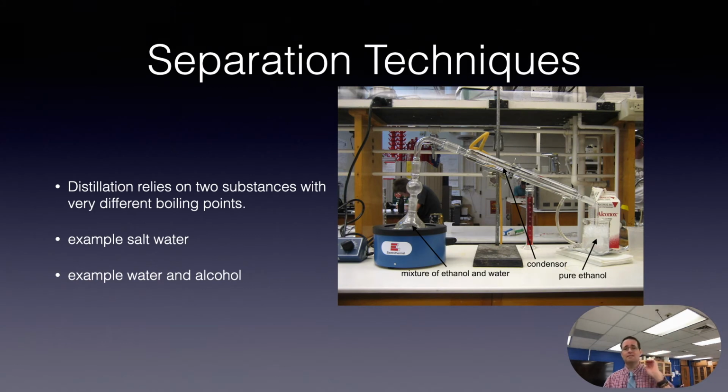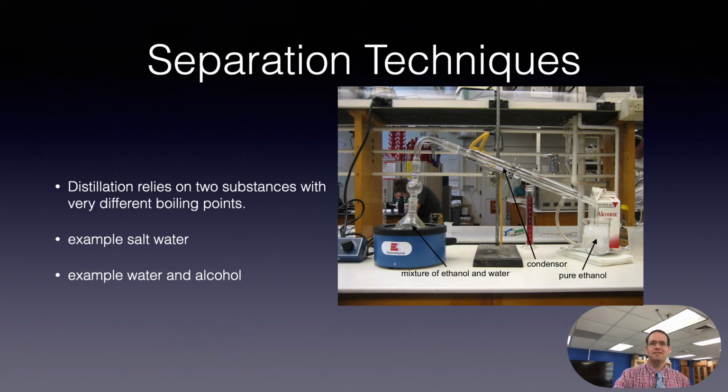All right, let's talk about separation techniques. Now, distillation is a physical technique, not a chemical reaction. It's a physical technique used to separate two components with very different boiling points. For example, salt does not boil at reasonable temperatures. It doesn't even evaporate, right? But water does. So if we heat up a mixture of salt water, pure water will come out and the steam can be condensed to form pure water. Okay, so for example, in a desalination plant. And then the solid salt that's left behind is a pure substance or a compound known as sodium chloride.